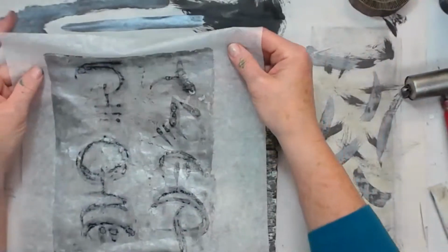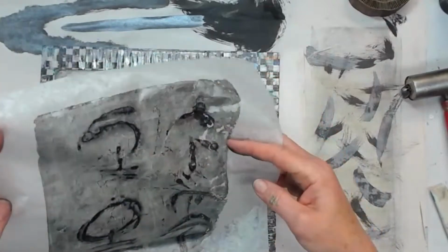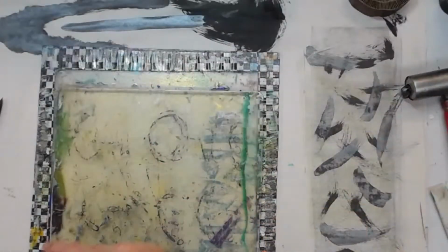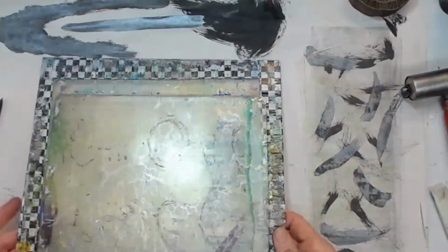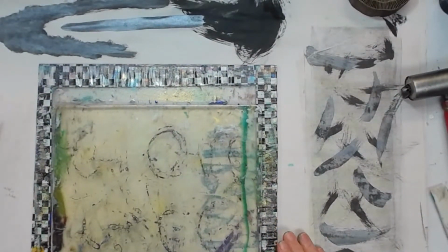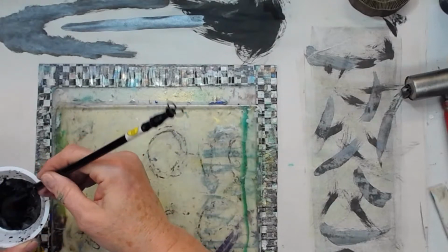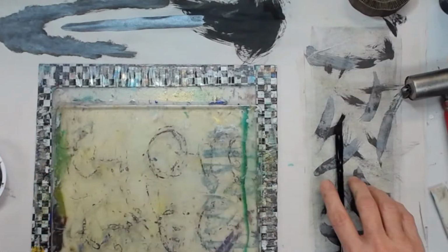That'd be a cool background. And see all those little cracks and creases in the paper? They are reflected on the plate. See them all on there? That looks pretty cool. I wonder if I just got a little bit of this. Oh, there's probably not even enough on here, wet enough to do anything with. Oh, crap, I gotta get more out.